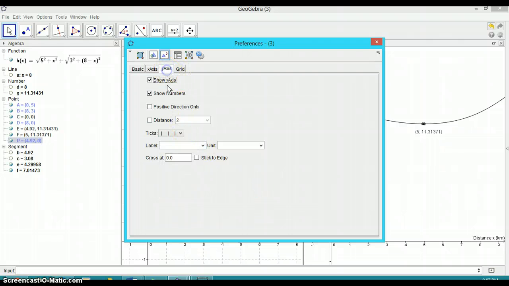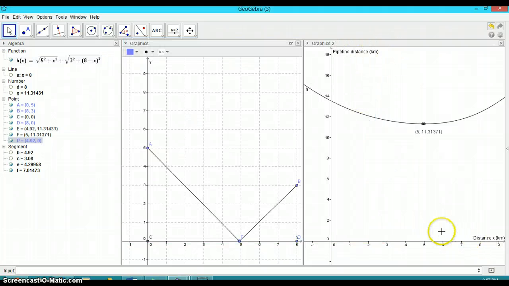And then the y-axis, what does it represent? Well, it's the pipeline distance, and that's also in kilometers. Okay, so you can see we've got the axes labeled there.